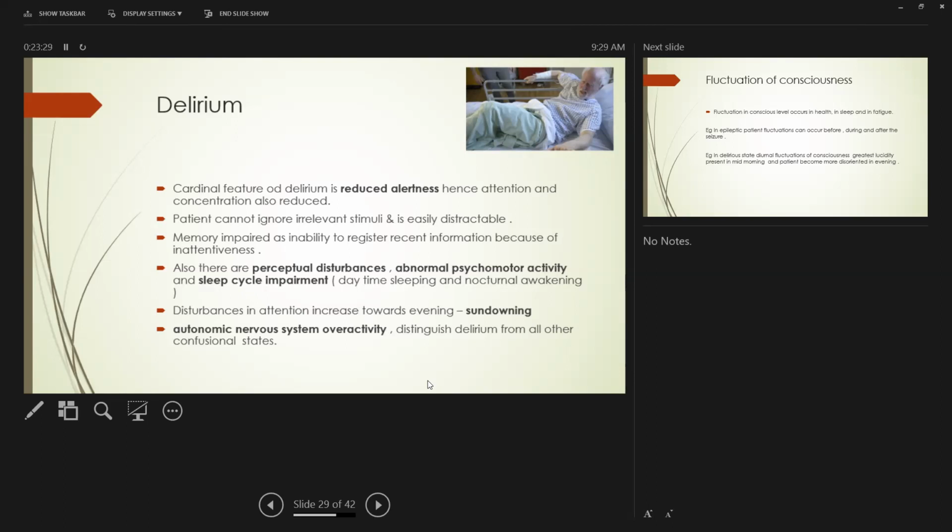Let's say if you go to the ICU, most of the patients are coming out of consciousness or in a delirious state. Then you see patients who are sick. So they are aware, then they go into coma, the gasping. That is a different state. Okay. That you need to be able to differentiate.